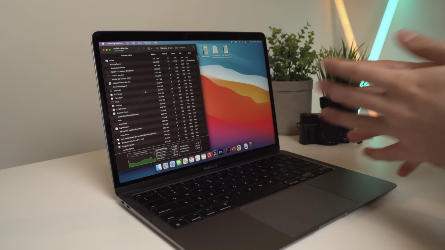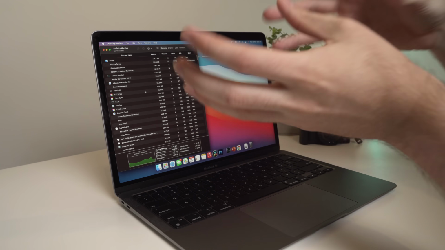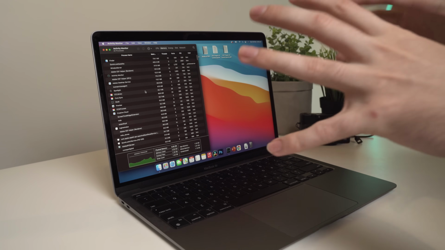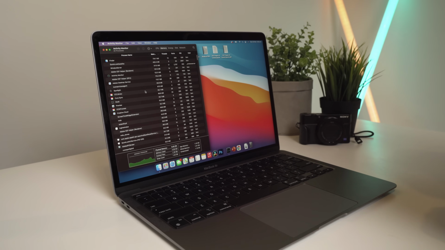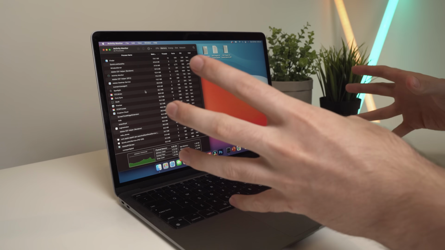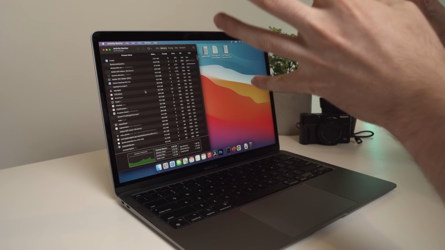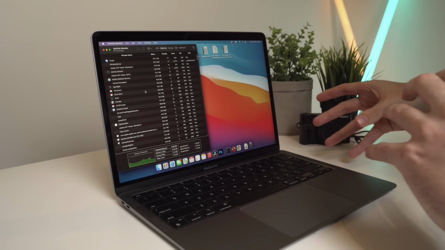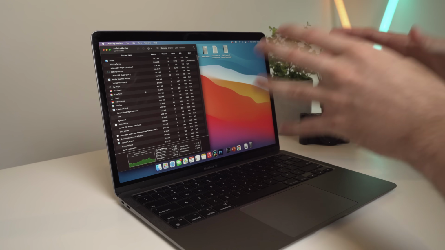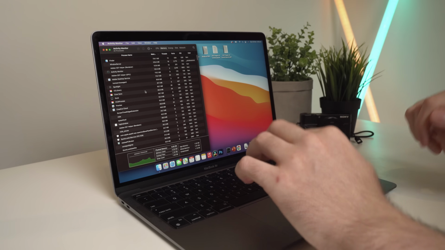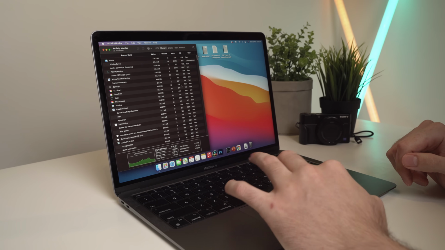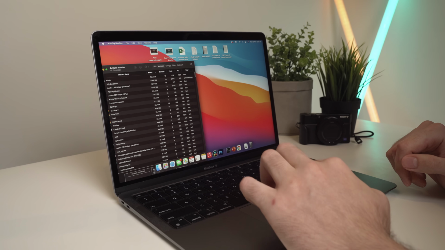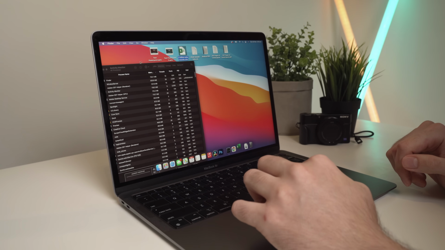Now, if you guys are wondering why I'm just recording the screen on my camera and not using any kind of program to record the screen, I know it doesn't look as great on the camera, but this lets me do the test as purely as possible, because this is exactly how you guys are going to be using it. I've got nothing plugged in, there's no battery, no external hard drives. It is just the laptop and me recording the screen. So we'll leave that over to the side and we'll open up the Excel spreadsheet.